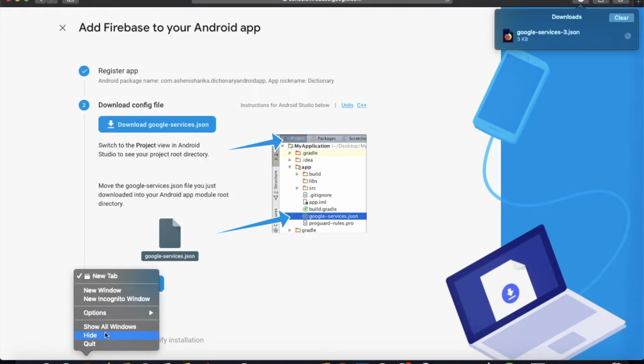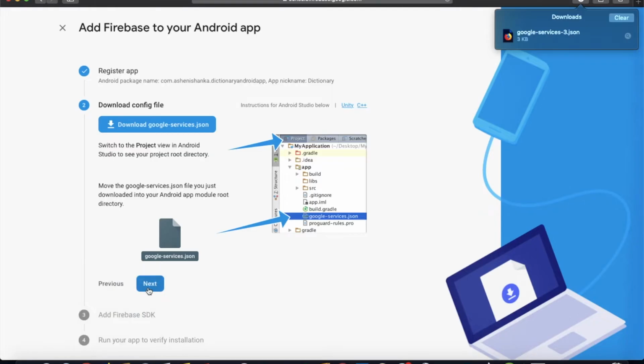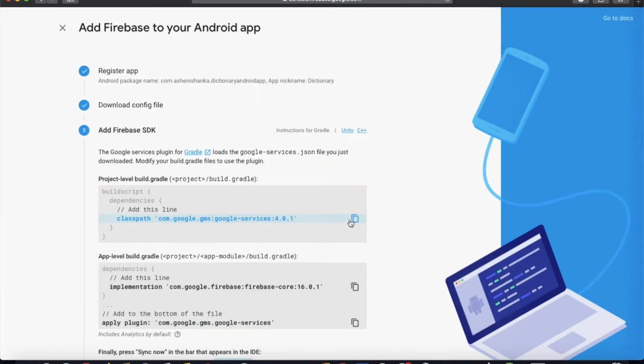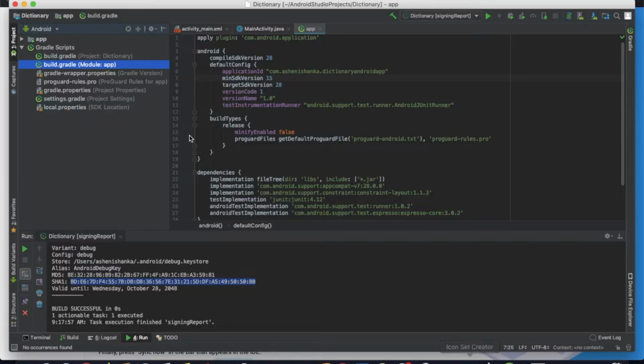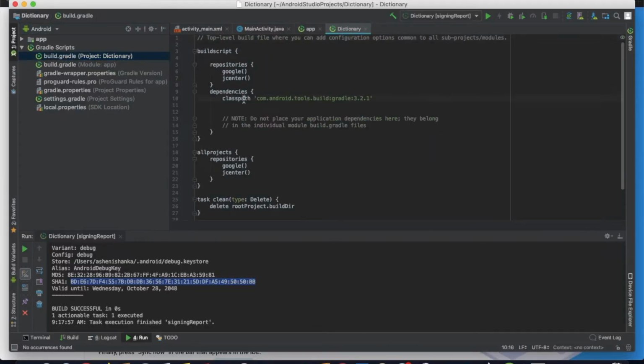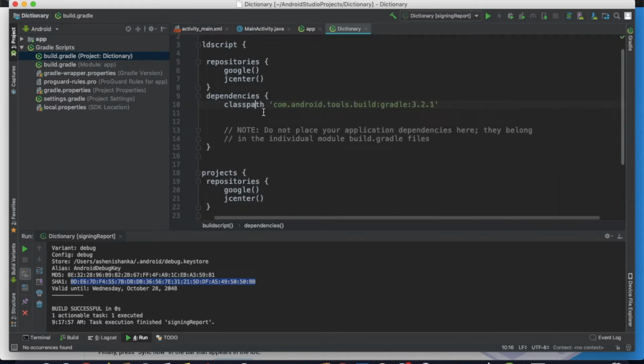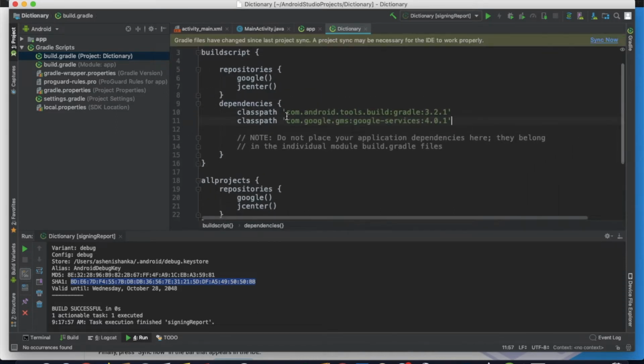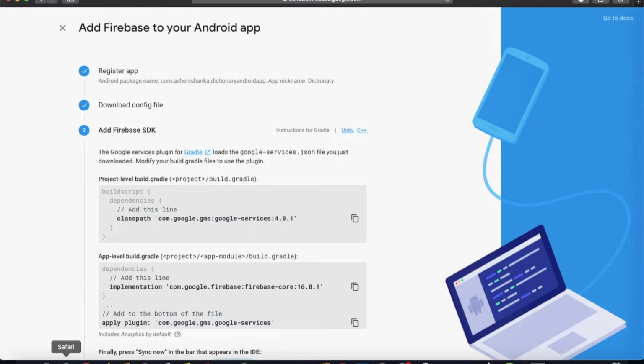Now we have to add our dependencies. To add our dependencies in Firebase console, we can go next. Now we have to copy these items. First, the classpath in build.gradle project, inside these dependencies braces, we have to copy this and paste it.